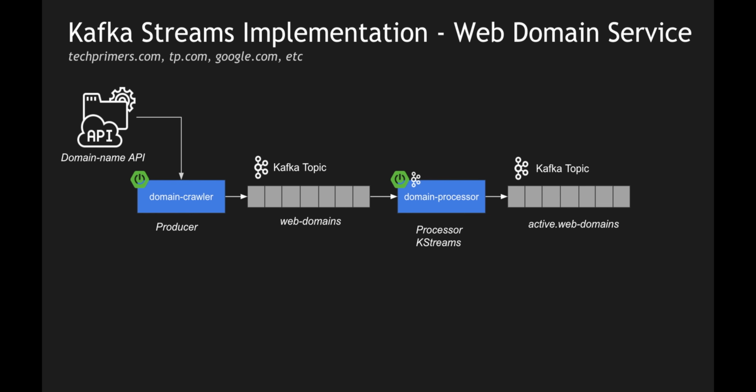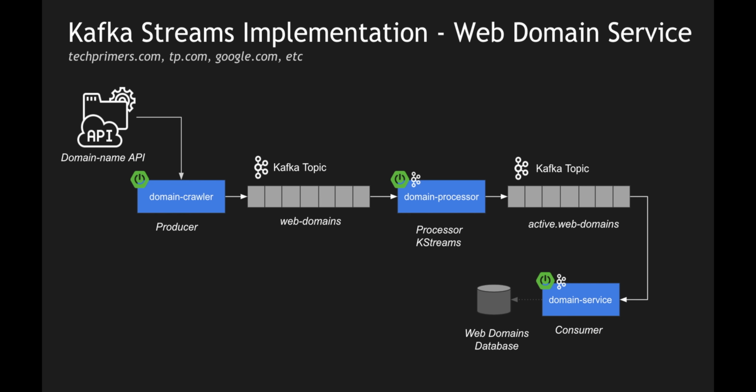So once we publish the message onto the new Kafka topic, we will be writing another consumer which can leverage the same Kafka topic and then consume only the active web domains. For the sample, I'm not going to persist this into a database, but if let's say you want to extend the demo into another level, you can persist the message whatever I'm going to show into a database.